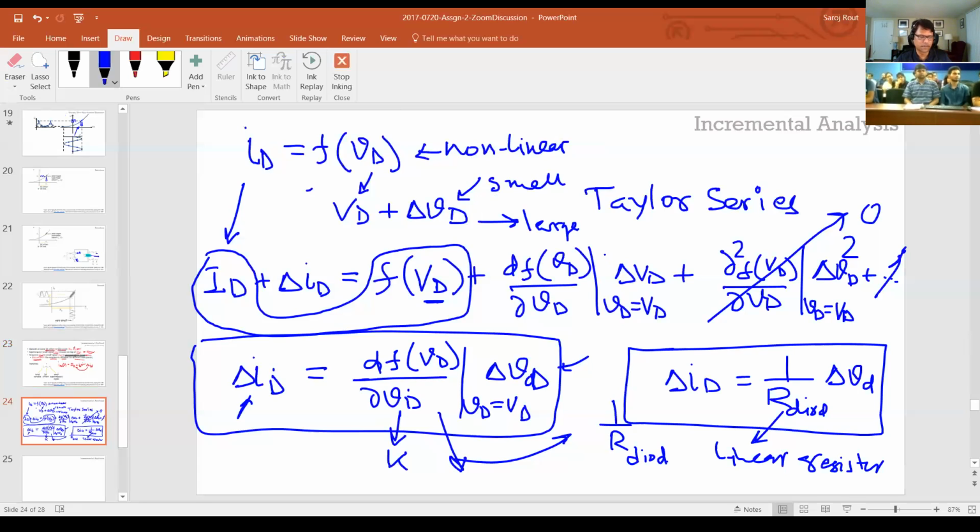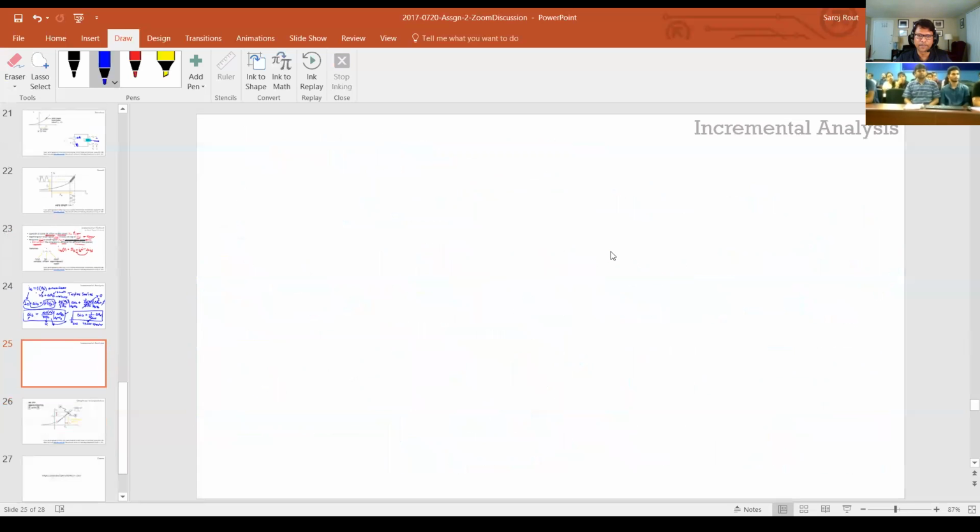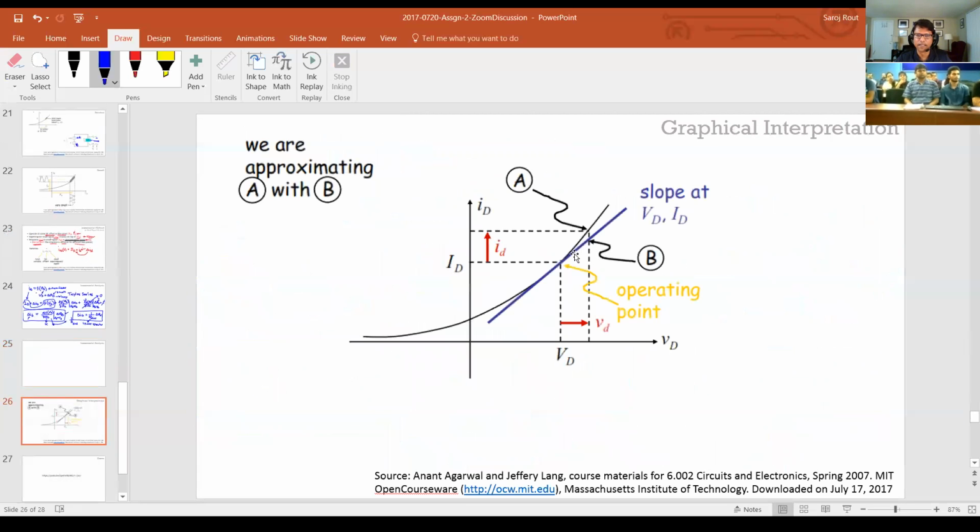So everyone follows still here, right? And I'll show a quick graphical representation of it. So essentially what you've done is you've taken this nonlinear function around this point, the bias point, and you've linearized it, right? You can see that this is the real function, but that's your linear one, so this is all your error. That's your error here.